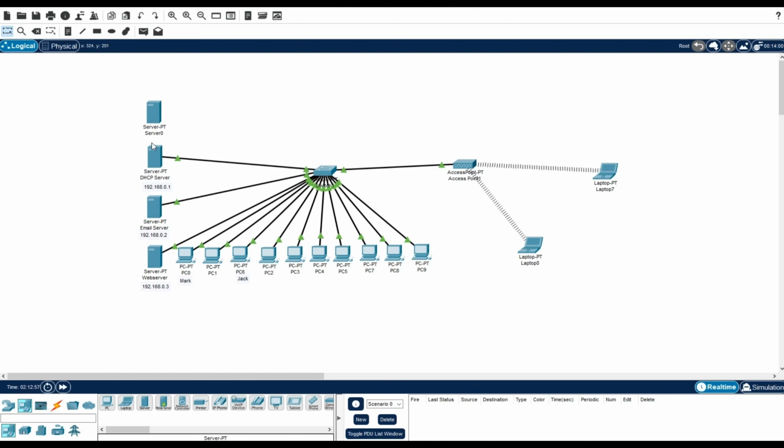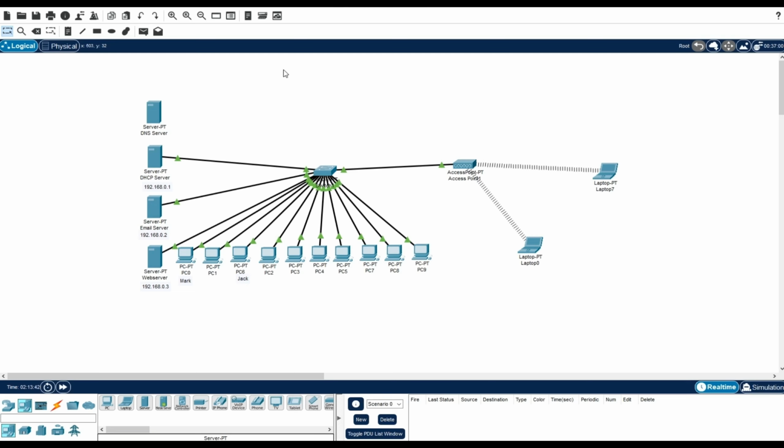Name it DNS server. Keep in mind, if you want a DNS server, you must have a web server, otherwise it won't be useful.